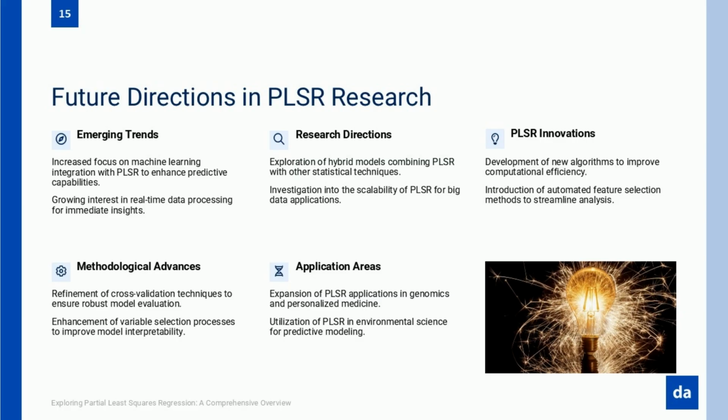PLSR is also making waves in new application areas. Traditionally used in chemometrics and genomics, it's now being applied to social media analytics, economic forecasting, and even AI-driven customer behavior modeling. As datasets grow more complex and interconnected, the ability of PLSR to extract meaningful relationships from correlated variables is becoming more valuable than ever.